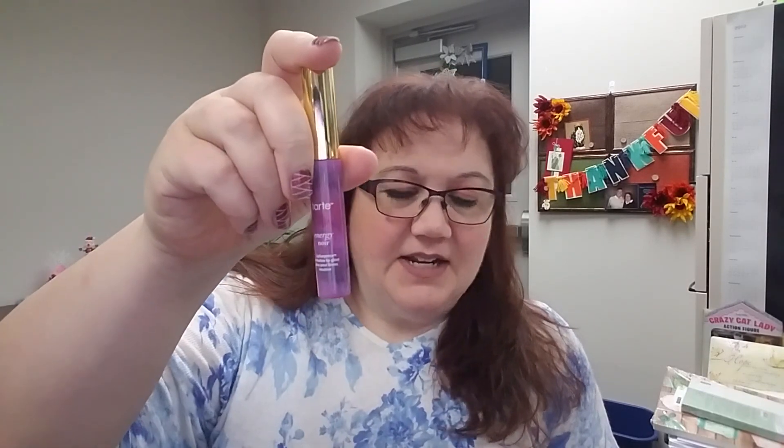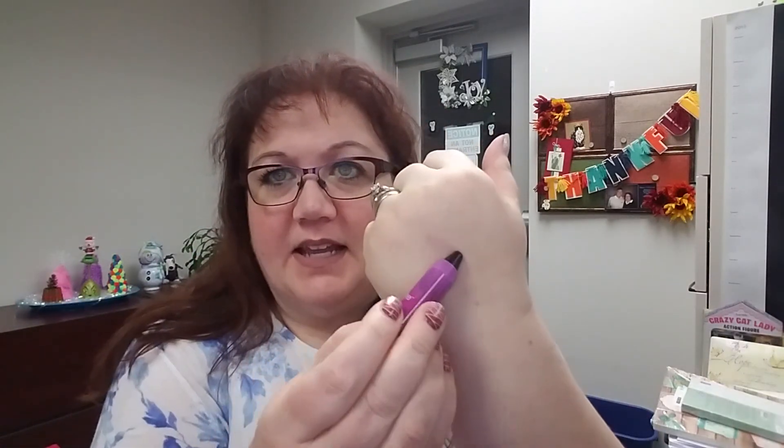I had been looking on the sale section because I wanted to spend enough to get free shipping. They had these Tarte Lip Surgeon items, and I was really only going to get one — which is this Energy Noir lip surgeon lip tint. It looks really dark, but it's actually quite sheer, so you can barely see it. It's almost like a lip balm, very pepperminty, and it's one of those that plumps your lips because of the peppermint.